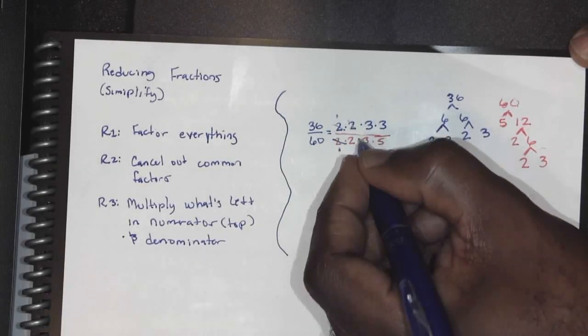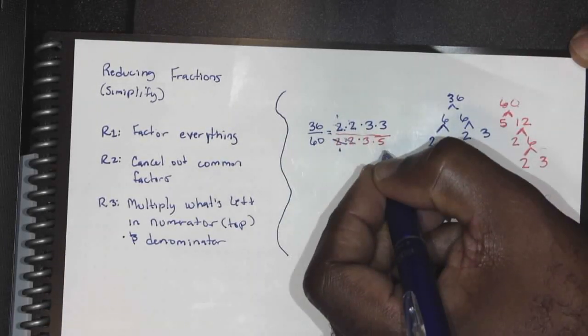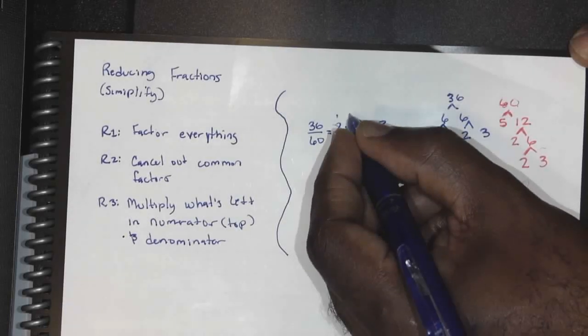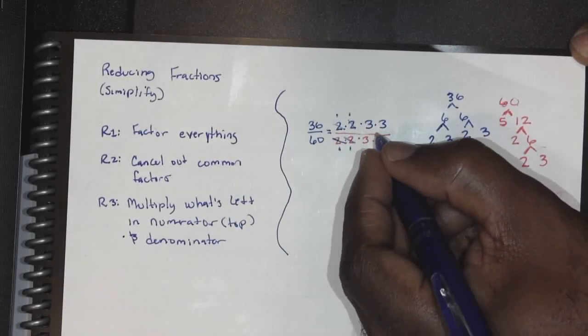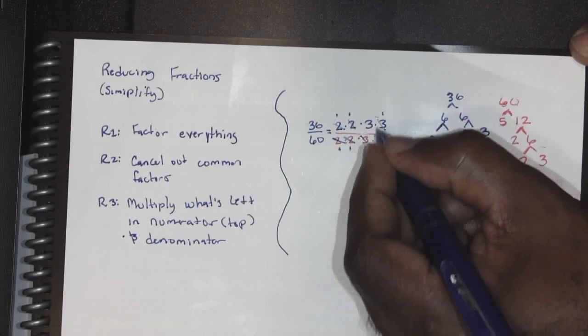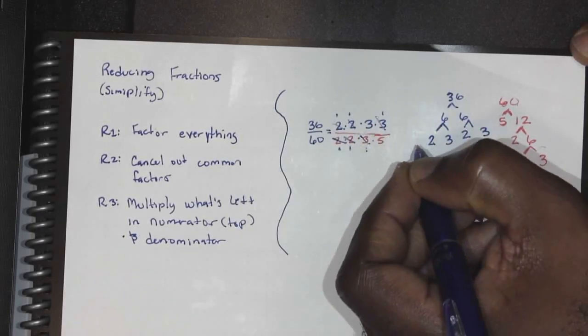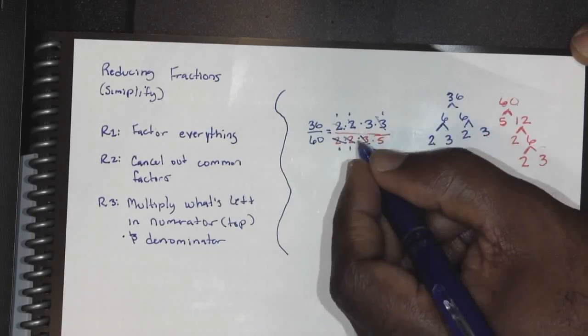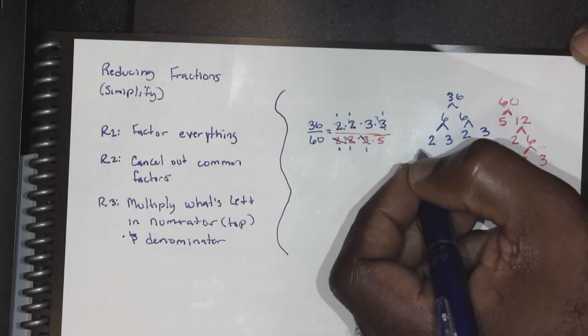Alright, so this 2 can also cancel out this 2. So they changed to 1. And what else happened? A 3 cancels out a 3 down here. Notice I didn't go on top. It doesn't matter if it's right on top of each other. It just matters if it's anywhere in the top versus anywhere at the bottom.